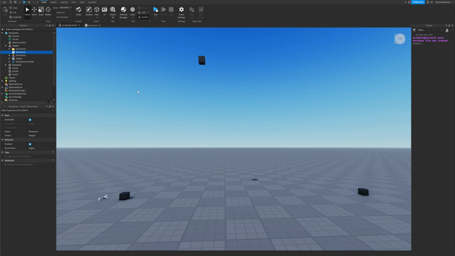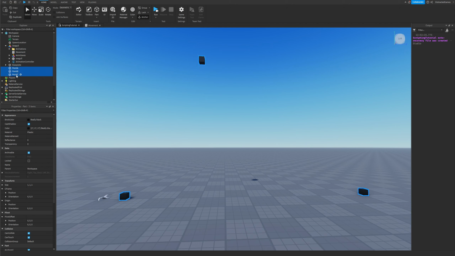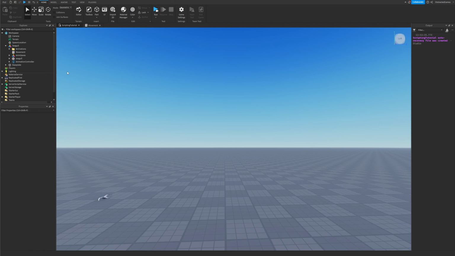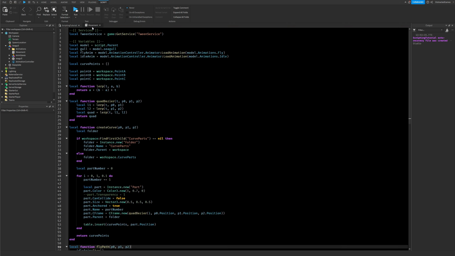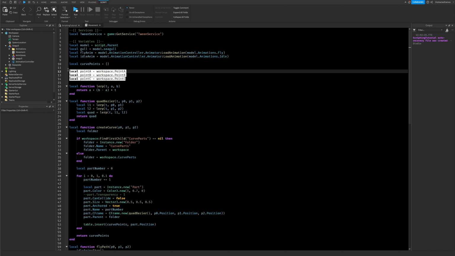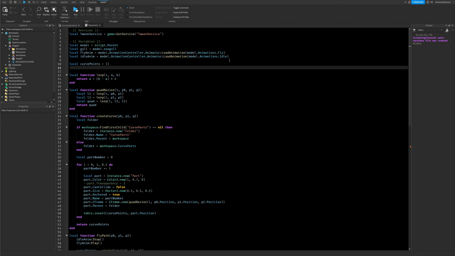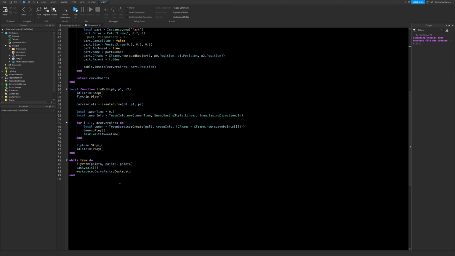Alright, first thing we want to make happen is getting these three parts that make up our starting position, end position, and our curve control point all generated during runtime. To do that, let's first go ahead and delete the point A, B, and C that we have here in the actual workspace. And then we'll go into our movement script where we left off on the last video. We're currently still referencing these deleted parts, so let's go ahead and make sure to delete those lines in our code. We were then referencing those variables in our function call all the way at the end, so I'll make sure to clean that up.